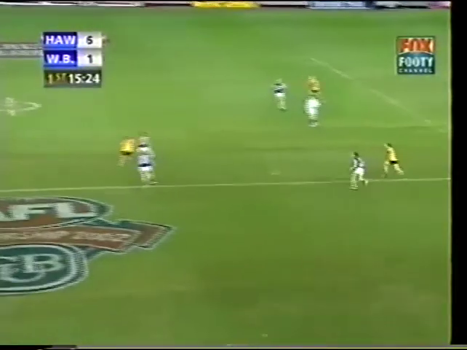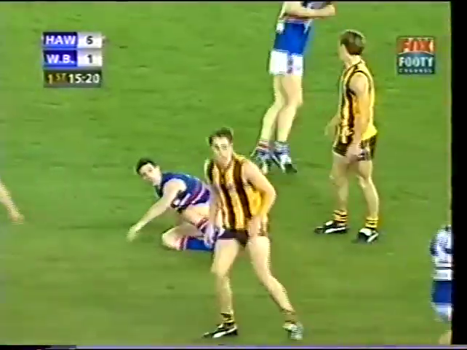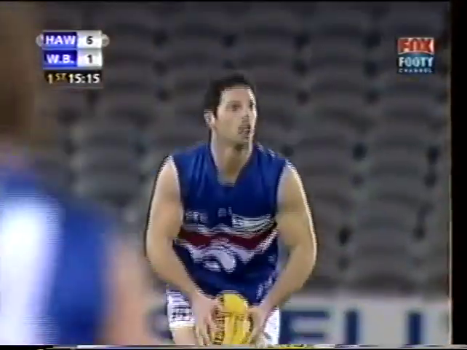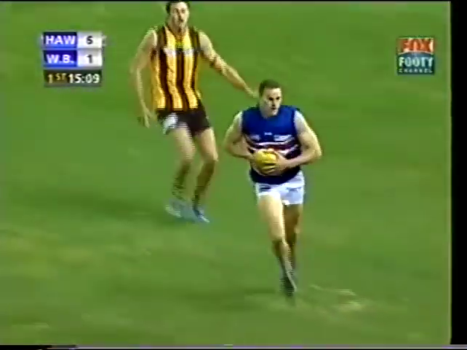Wren again. Kicks to the centre of the ground. Smith being held. Rowan Smith. Right in the centre of Colonial Stadium. Gets a lead from Darcy, ignores it. Decides to go long, looking for Hunter on the lead and hits him lace out.